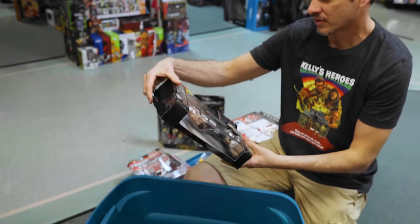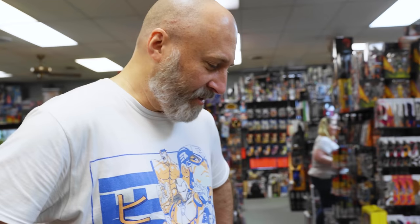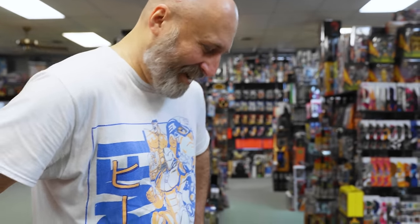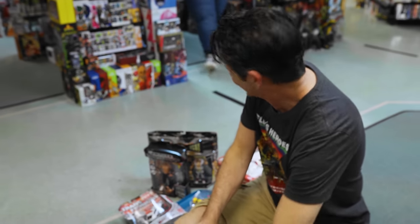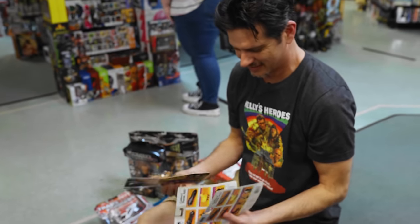We've got a John Cena, and I think this was right when they first did the Elite Series. Is it Jakks? Yeah, that's right. These are bendy toys. I never was a bendy guy, me either. Even the Star Wars — I like Star Wars, I just don't care for Star Wars bendys.